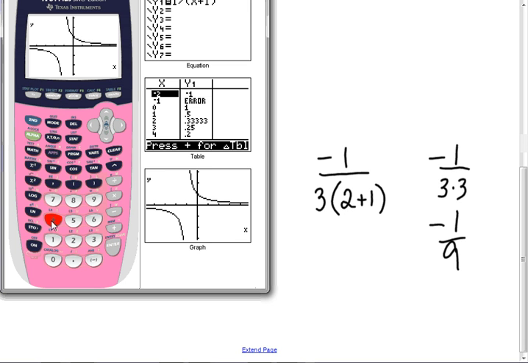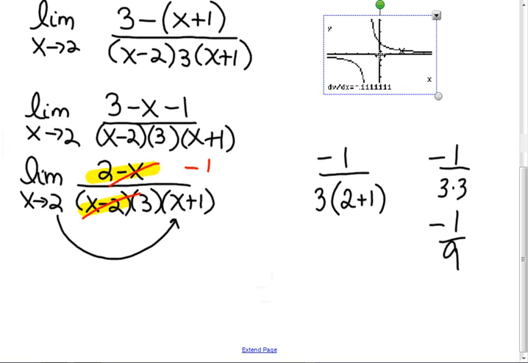Okay, guys, I want the slope at 2, right? Do you remember how to do that? You go second, calc, 6. That's the slope. Just think of a delta y over delta x, dy dx, same thing. And then you just type in 2. And there it is. It's negative 1/9. You note that as a repeating decimal.